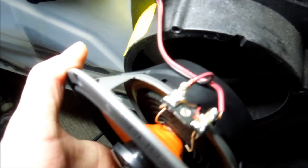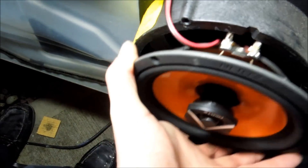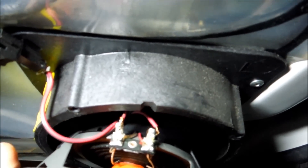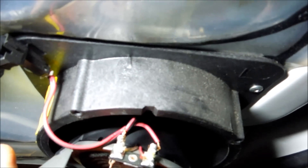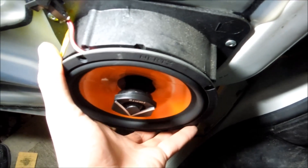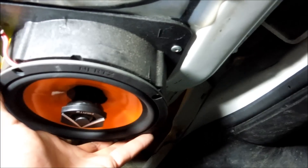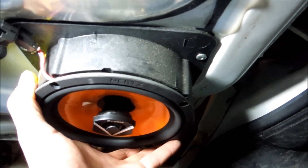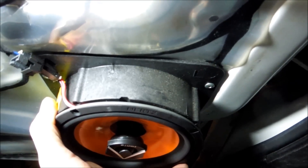Anyways, all I'm going to be doing from this point is putting these speakers back in and tying them on. You can see the ridge — I just got to make sure that the wire goes through there. So that's how easy it is. You're just going to do this to the other side, or we'll bolt these in. It looks like these holes are actually going to line up, which is rare and sick. If they don't line up, I'll throw in my own self-tapping screws. Just do this to the other side and you've got new speakers inside.